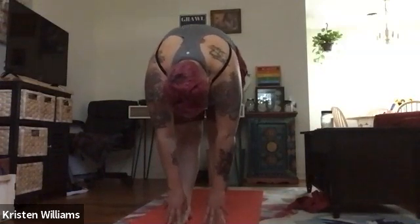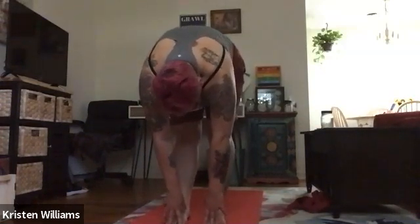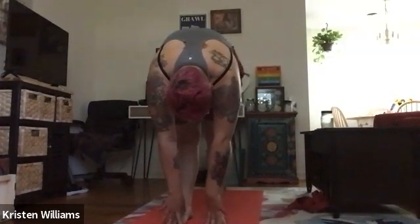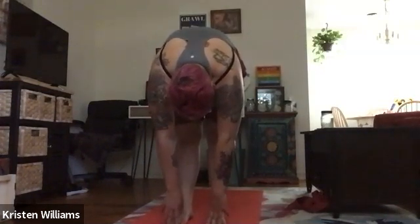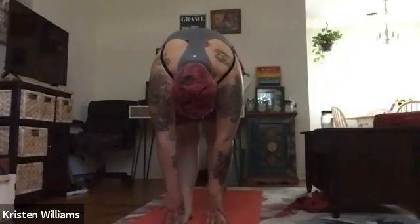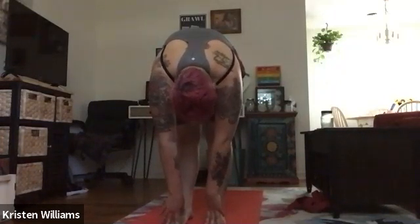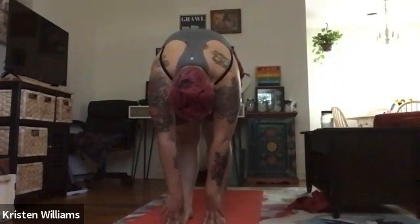And seeing if you can point that tailbone up towards the sky. So it's a tiny little motion. It's not really perceptible in our body, but it does create length in the back of the legs, which can help with that lower back. And breathing into it.